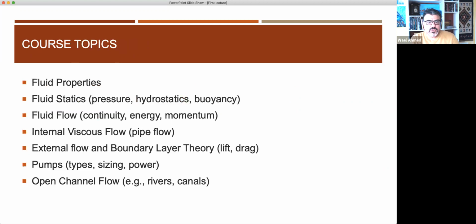As I mentioned, the course topics will be divided the same way, and the way that I'm going to teach the course is to focus on this element of understanding. That's why we are focusing more on fluid properties in the beginning. We have to have some feeling and sense of the fluid properties, because selecting the fluid is very important in these systems. Then we'll cover some static analysis, fluid flow, flow in pipes, external flow, and pumps. As I mentioned, fluid mechanics is a huge topic. We cannot really cover everything in detail, but I will do my best to select the specific part of each chapter that is most important for students to learn. And I encourage you to feel the same way about the course.